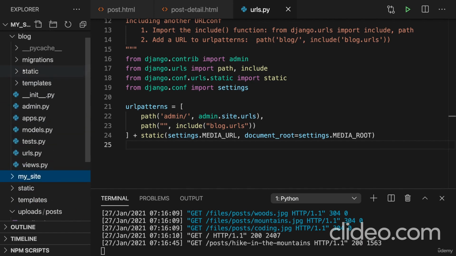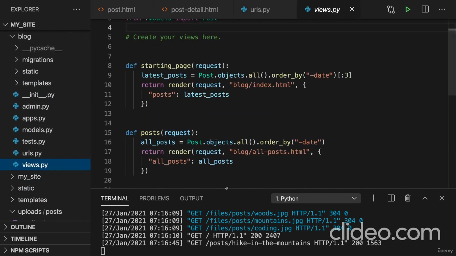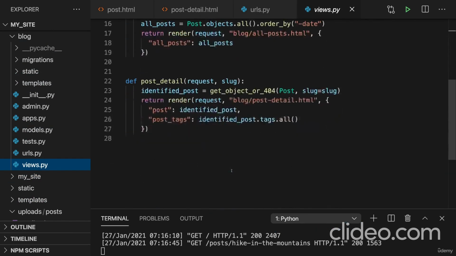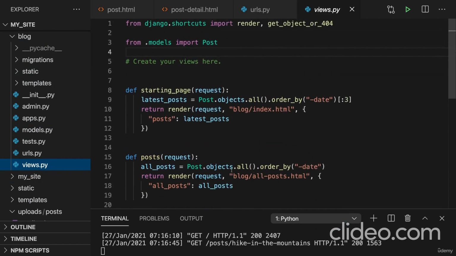Now we are going to add those functionalities, but before we do that, I first want to change something in my blog app folder, and there in the views. Currently we have only function views there. All our views are functions. And since we also learned about class-based views, I think it makes sense to also convert those view functions to class-based views. Not because this here would be horrible or wrong, but just to again practice this alternative.